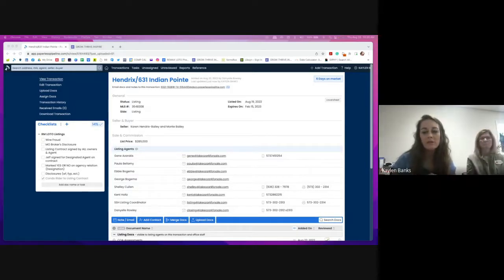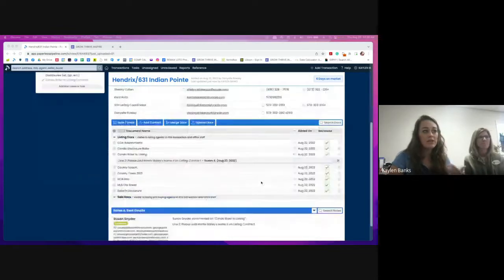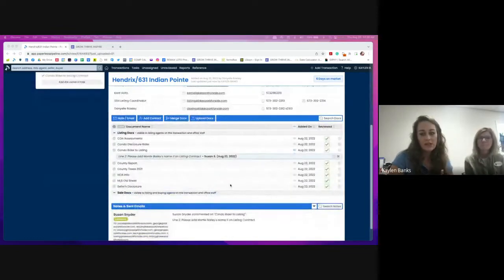Avon said, also, if you are in a listing and you add a document to sales, you can't change it unless you delete everything that has to do with the sale. And that's right. So what she's saying is that if we're in the listing transaction and you add a document to the sales side for it to appear down here, you can't change it unless you delete everything out of the sales side.